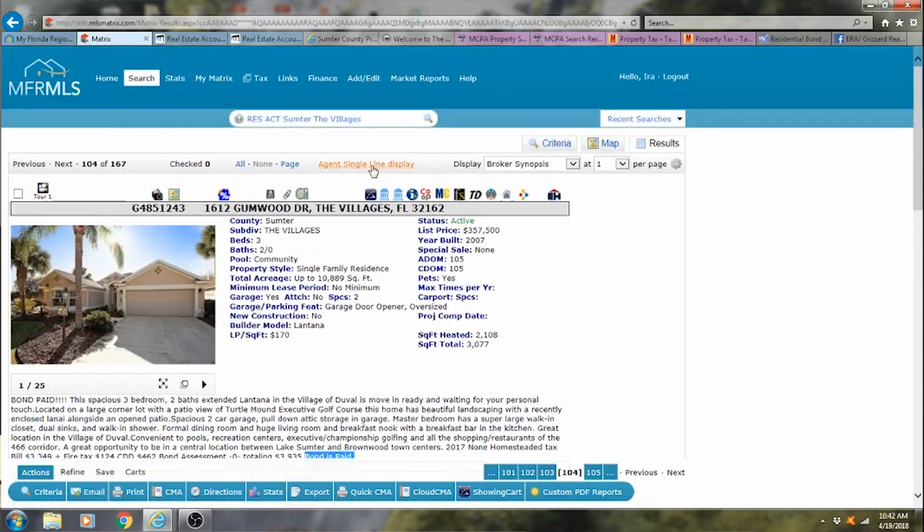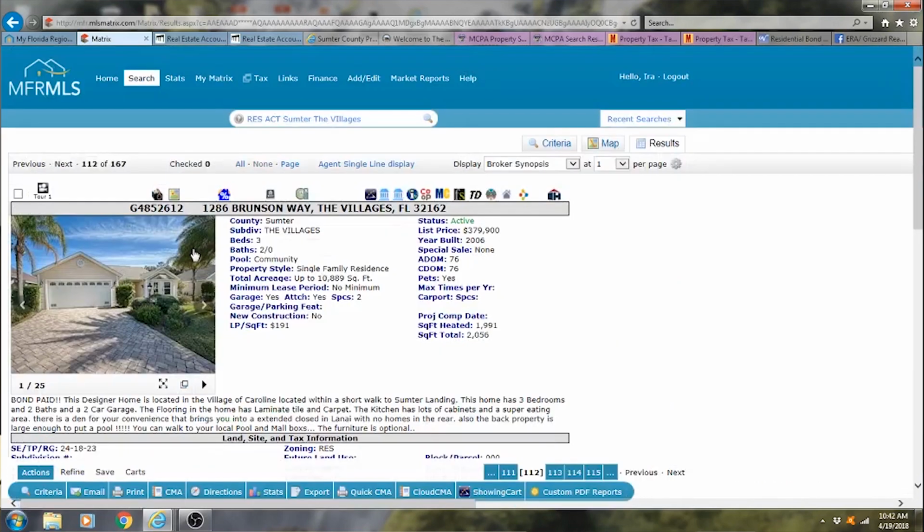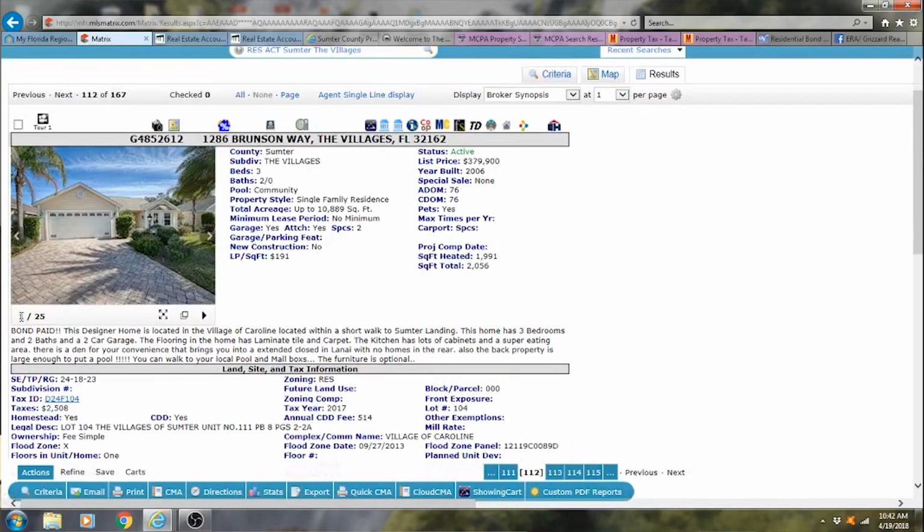I want to try to find a home that has both. I'm going to try this one on Brunson Way. Okay, so, well, the bond is paid on this one. And a lot of people love paid bonds. I mean, if you don't want to pay that fee every year, that's great. If you can find a home that has the bond paid, that's wonderful.